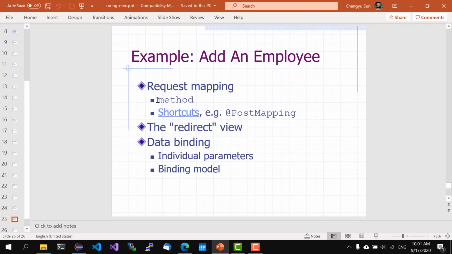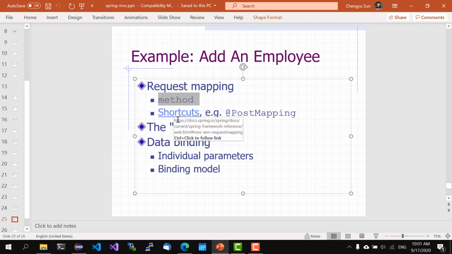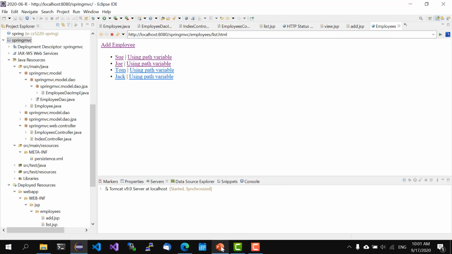Okay, so this is how we can add something, and this example shows the usage of method in request mapping, and as we mentioned, you can use one of the shortcuts that combine the URL pattern and the method. For example, you can use a post mapping instead of request mapping plus method.